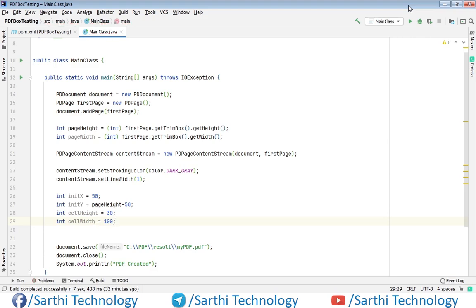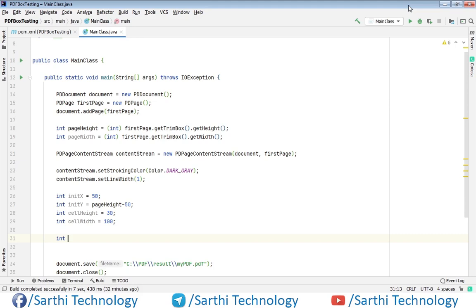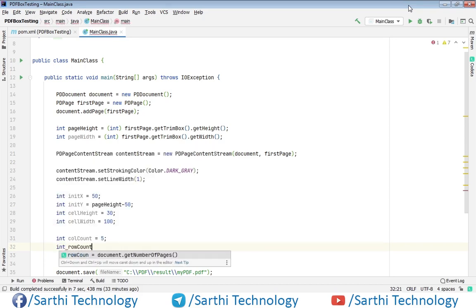Okay, now create two objects for column count and row count. For example 5 for column count and 10 for row count.